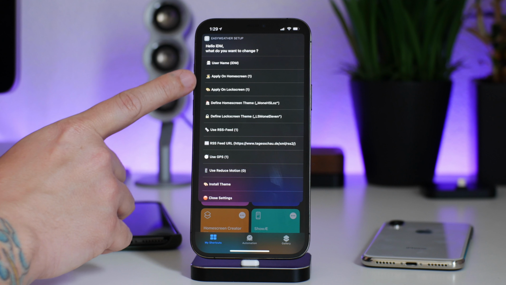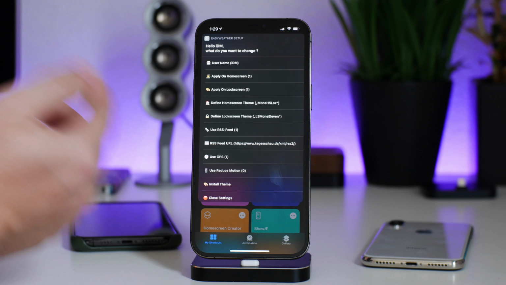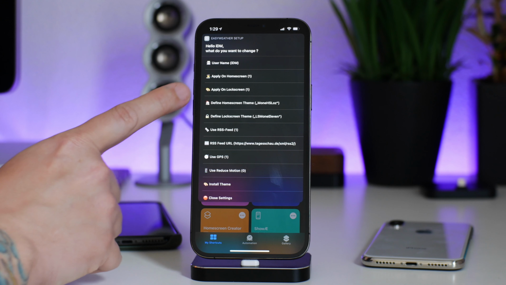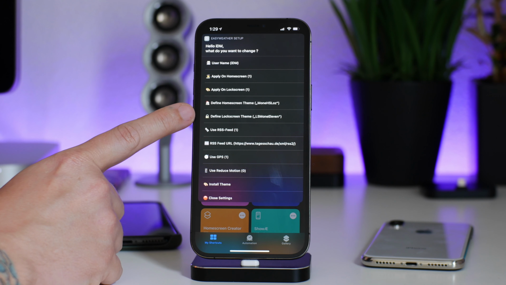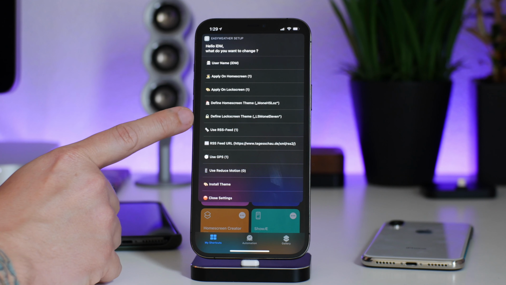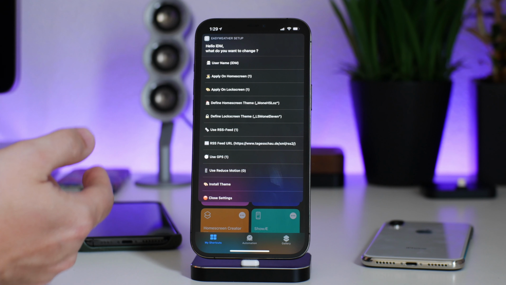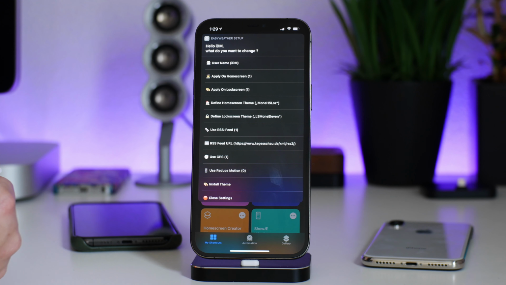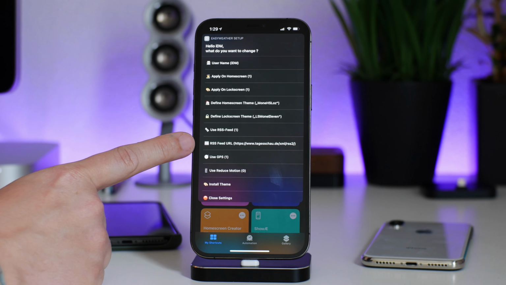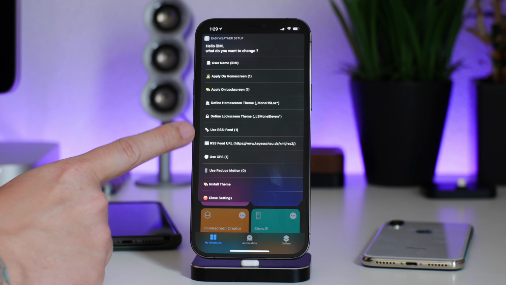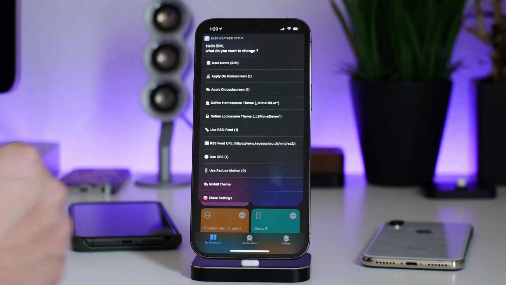So you can change those values from a 1 to a 0 depending on if you want to use them or not. The next two sections here are for defining the theme. I will get back to that in a minute and show you guys how that operates. You have an RSS feed option here, so you can enable or disable the RSS feed. If you guys like using an RSS feed, you can use those with easyweather. And you can even define which feed URL you want to use right here. If you want to change your RSS feed, just input the URL there. If you don't want to mess with any of that, you can just leave it as is.